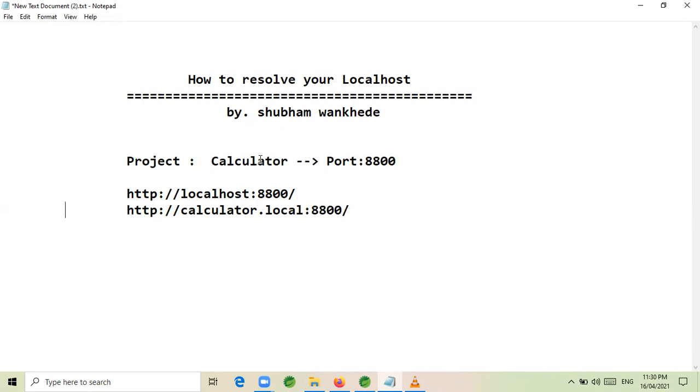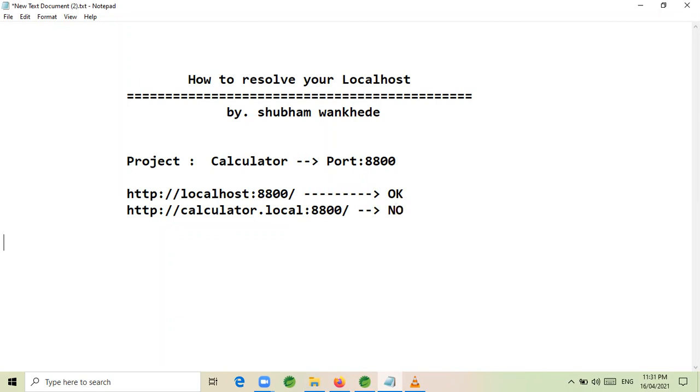Will I be able to access this application using this URL? Obviously I can access my application using the localhost URL, there's no problem in that. But will I be able to access my application using the host name calculator.local? No, I cannot access this application using this hostname.